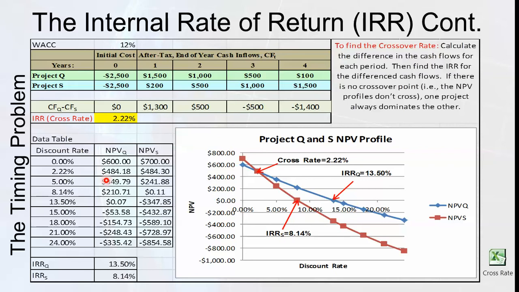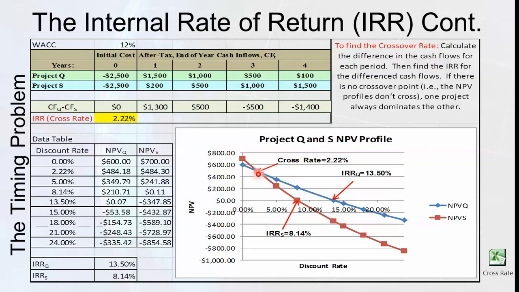And then the second thing is, using different discount rates, find the NPV of both of these projects and create an NPV profile. When you create an NPV profile, as you can see, this is the cross rate. This is where the net present value of these two projects is going to be similar.